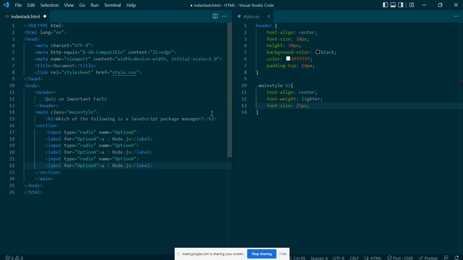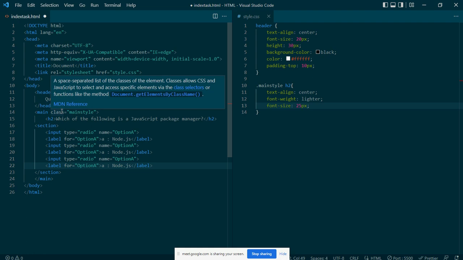With the tag selector, once you use it, you can't reuse it again. If you record it again, it will replace it. With class, I can reuse it as many times as possible. Then with the ID selector, I apply it to a particular section once. I'm trying to identify a particular header, let's say I have two headers. I can identify one of the headers with a different name so that I can style it differently.